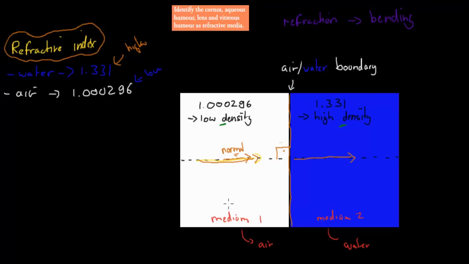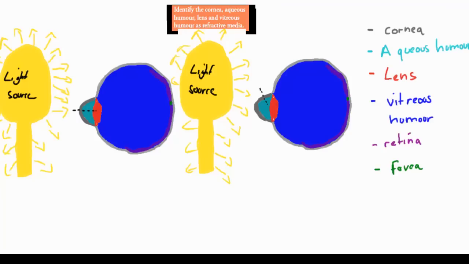But if it travels from, for example, medium 1 and hits the surface at an angle, so here this angle is not 90, it's something else, then in this case it's going from low density to high density, so it's going to bend towards the normal. It's going to change its direction, it's going to refract towards the normal. Right? That's what we said in the last video. But now I'm going to talk about all that in terms of the eye and how the eye helps us use these different principles, the principles of refraction of light between two mediums, to bend the light to make it go onto one spot.